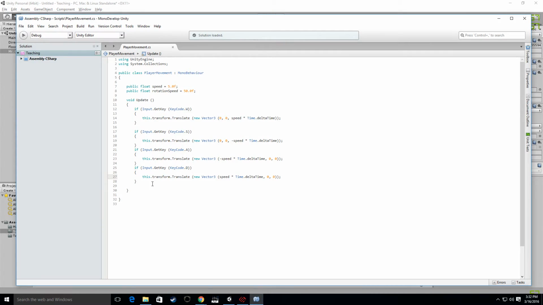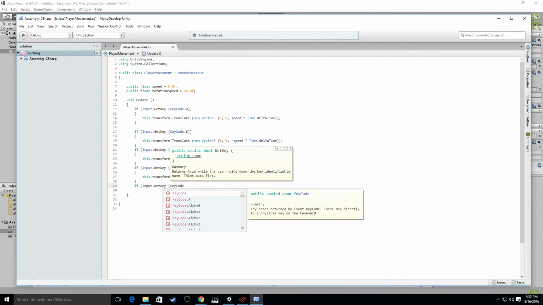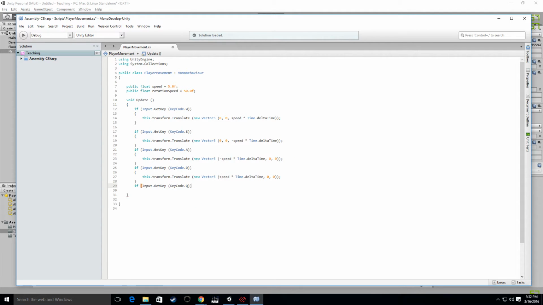So let's go ahead and talk about rotations. Rotations pretty much roll the same exact way. That's also the reason why we put a public float rotation speed. So what we're going to do is go ahead and do here, if, sorry, got to think on the fly here. If input key is in fact key code, let's try Q, I believe we said it was going to be. Two brackets. I hate that. Then we're going to put in this dot transform. It's the same thing, this dot transform, because remember, that's what we want to do. Now, here's the key part. We don't want it to translate, which means to move it. We want it to rotate. So type in rotate.